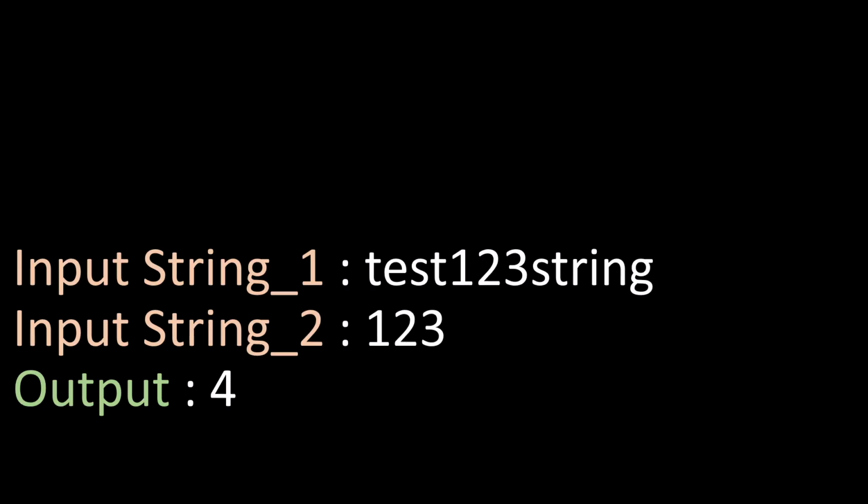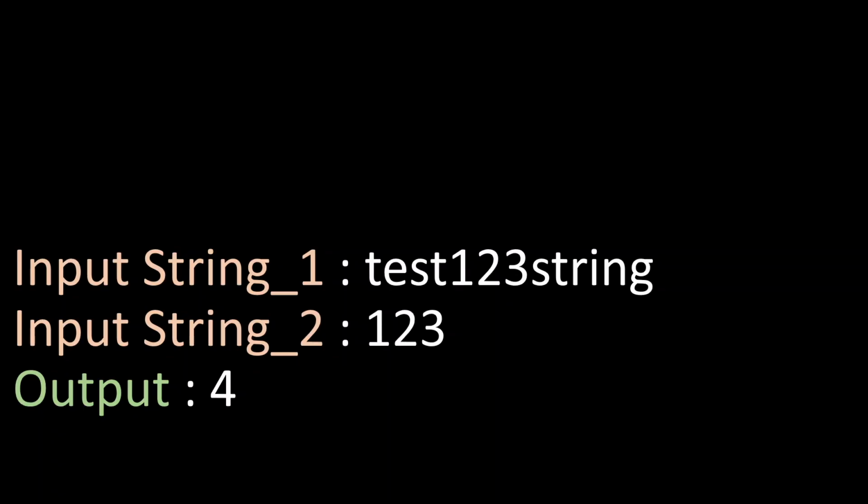Usually the kind of problems we have come across are those where they give you a sample input and sample output, a single input and single output, based on which you need to find the logic and write the program, or they give you the scenario in detail. But here they have given you two inputs and one output. The question will be like, find out the logic from the above sample input and output case and write the program using any one of the programming languages. So this is the question.